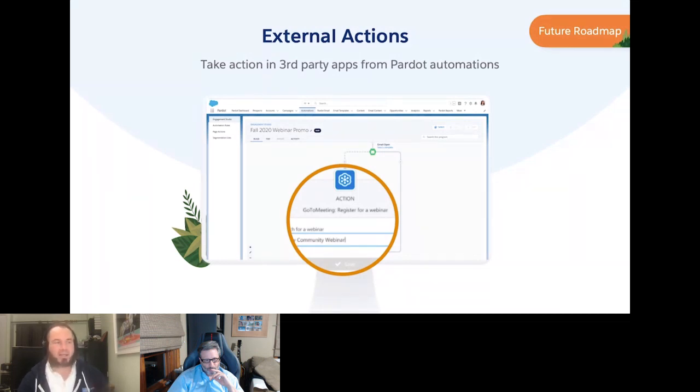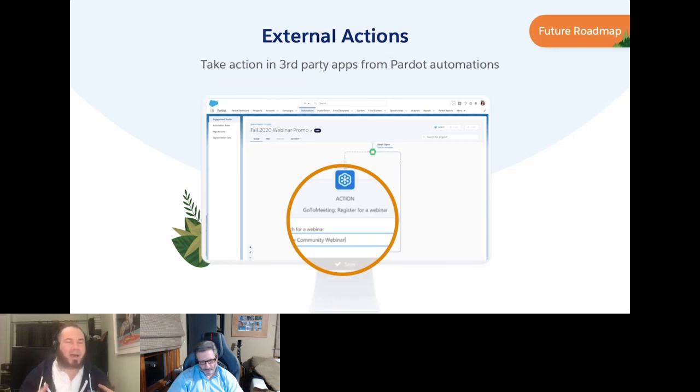Previously, the only way to integrate prospect engagement with third-party marketing tools was via connector. And like I said earlier, the native connector integrations have not been updated in, I would say, at least 5, maybe 7, 8 years. And a lot of external companies have developed their own integrations, Zapier and whatnot. Pardot has announced again this sort of mandate towards extensibility.